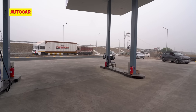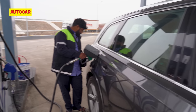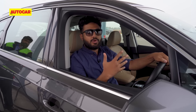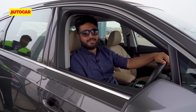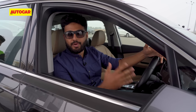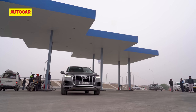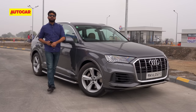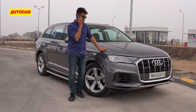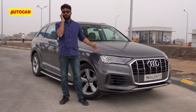Countless kilometres later, a fuel stop was needed — and one great thing about the Samruddhi Expressway is that all fuel pumps are company-owned, giving you assurance of clean, pure fuel. On long road trips, filling up at odd fuel stations can destroy your engine, but not here. Network coverage is also excellent throughout the Mahamarg — there was not a single point where the network dropped. That's one big advantage.